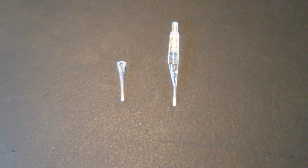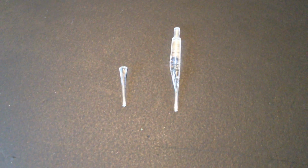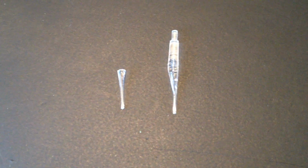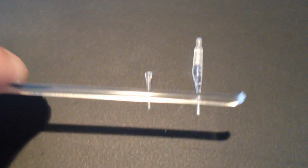Yeah, so focus down. There you are. Lots and lots of little icicles just by melting flying stands. If anyone does know of a thicker acrylic rod, a more dense stuff than this stuff, because this is just too thin, it just melts and snaps, I'd really like to know.